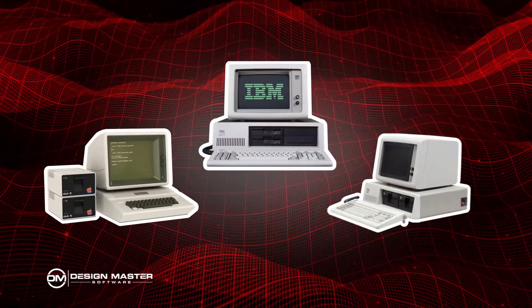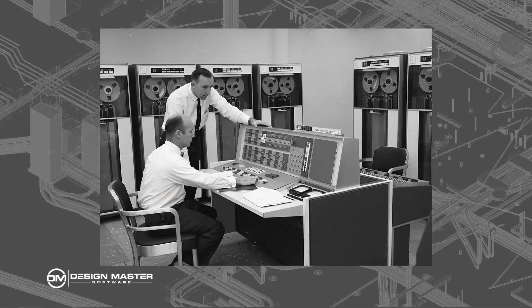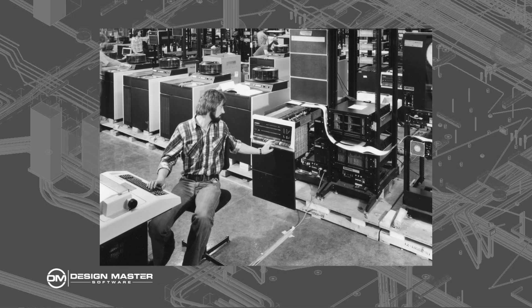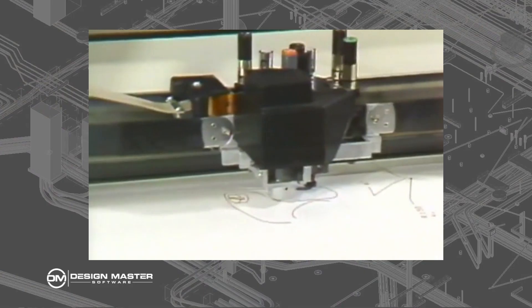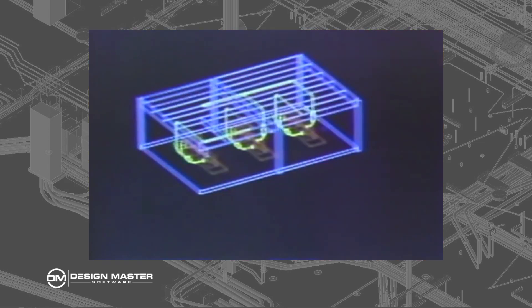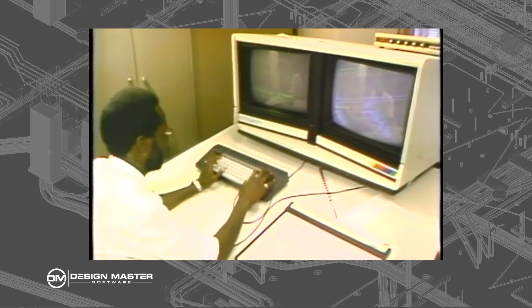The AutoCAD workflow actually goes back to the very beginning of the use of personal computers. In the early 80s is when personal computers became available. Prior to that, people were working on mainframes. One of the obvious first uses for computers, even the mainframes, was to do drafting — so you could make changes to your drawings without having to pull out an eraser and actually make changes on pencil and paper. With the advent of personal computers, people wanted to be able to do drafting at their desks as well. So there were a number of different programs that came out to facilitate this for engineers and other people doing drafting.